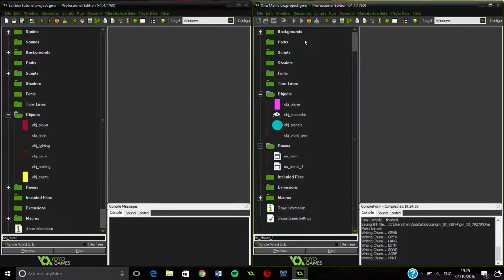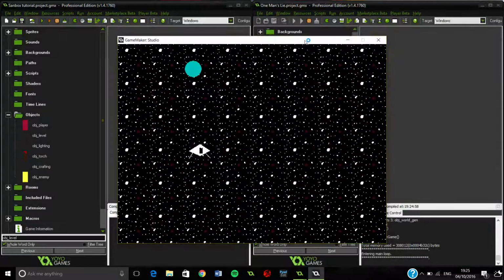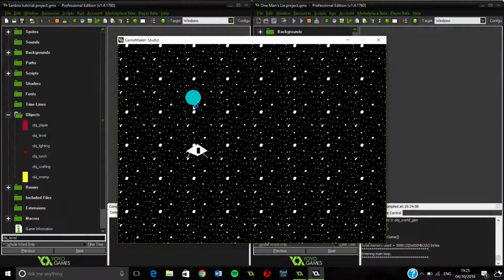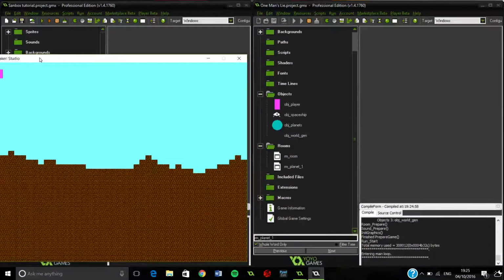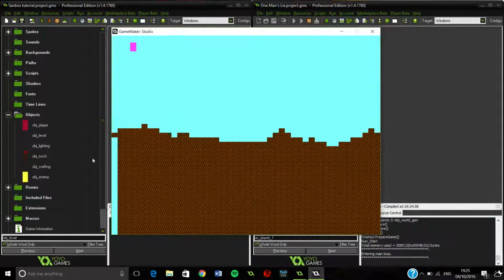Also, another thing to note, I think someone asked me, will all the planets have to have their own room? No, they won't actually. Each planet will have it stored in a little variable, in a JSON file, is what we're going to use. And then, basically, when you click on that planet, it'll just beam you down to that planet. It will all use this same room, planet 1.